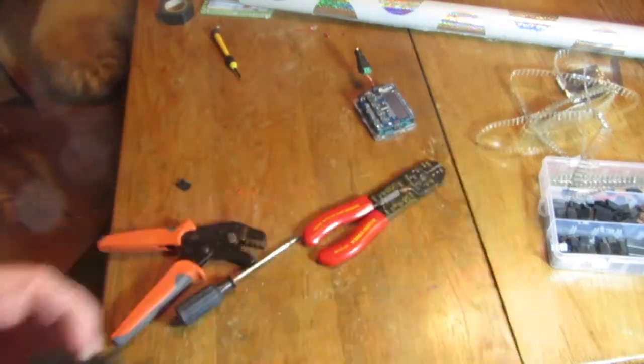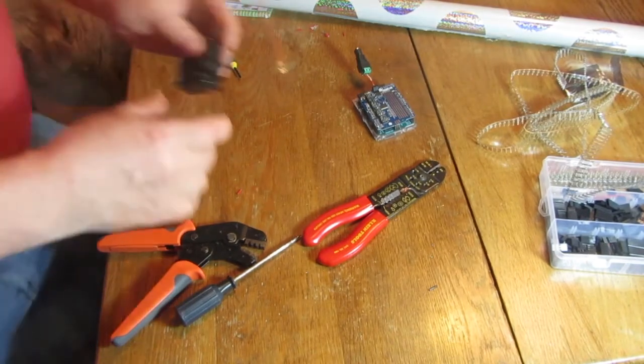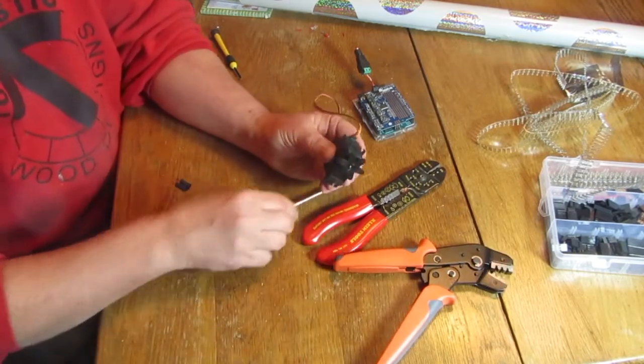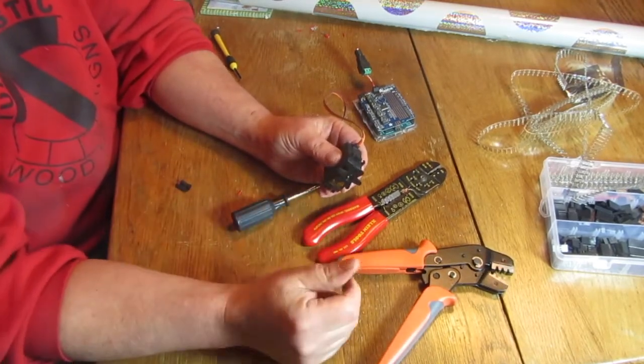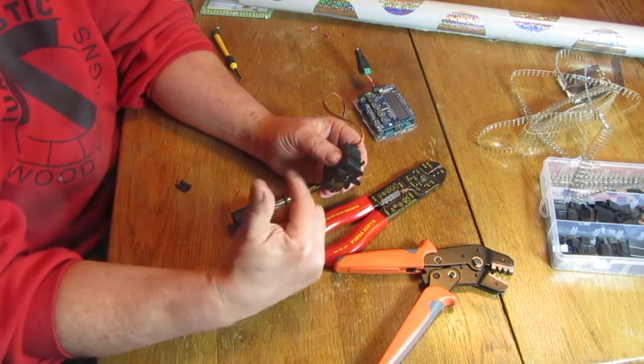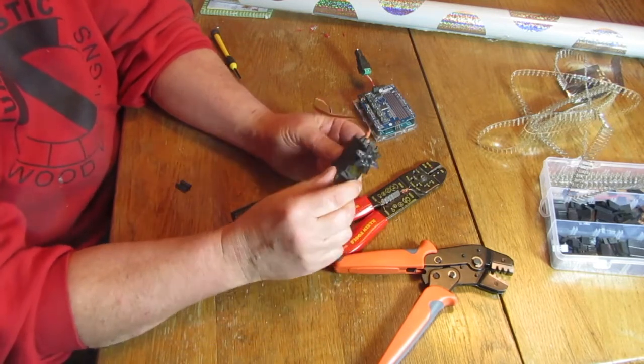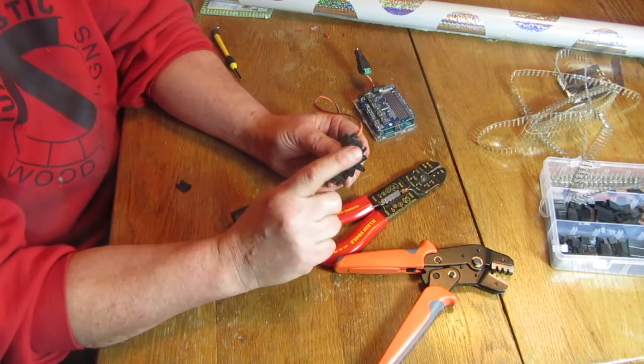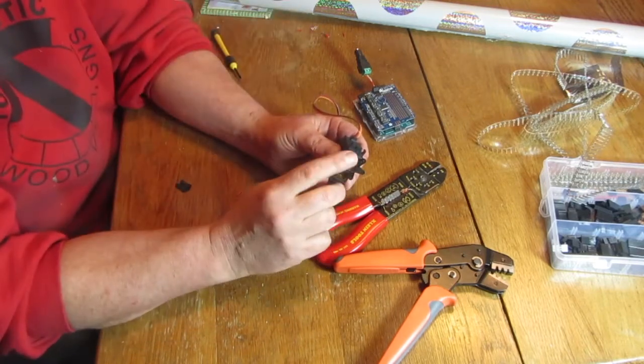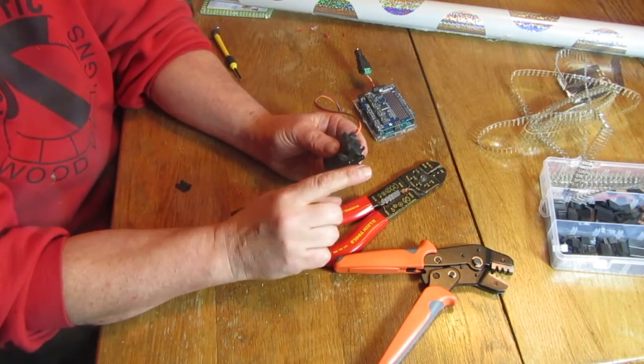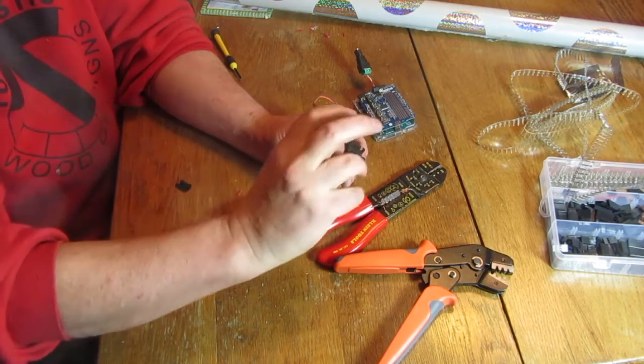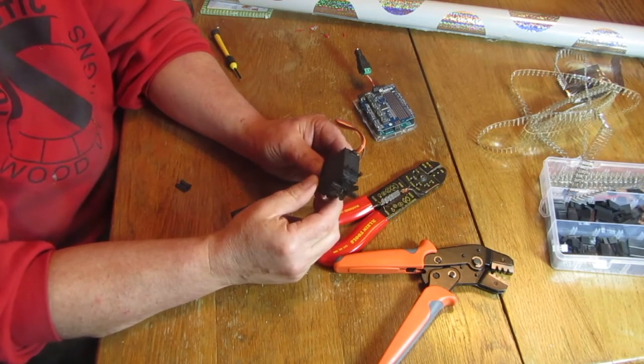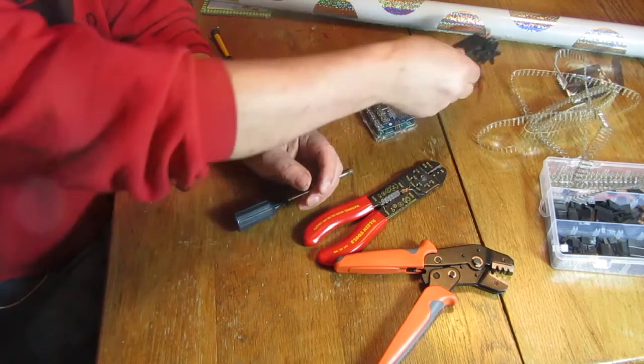This is a servo - a servo is just a motor, an electric motor. What I'm more accustomed to with an electric motor is it has a shaft that spins 360 degrees continuously as long as the motor has power. That's not how a servo works. Instead of spinning like that, you tell the servo through code through the Arduino what position to turn to, so it turns part of the way and can turn back.